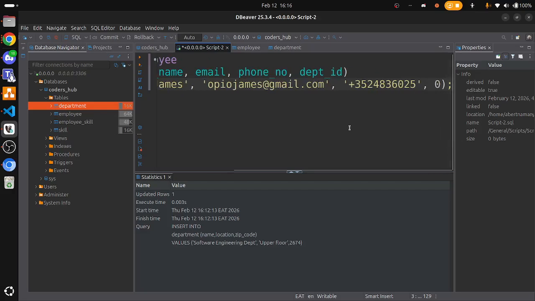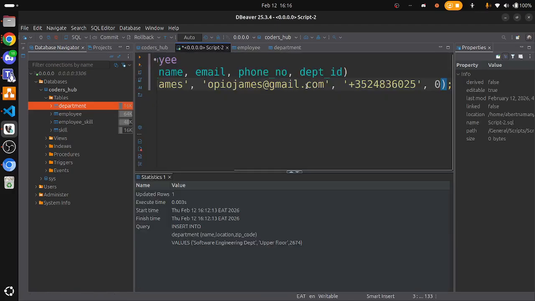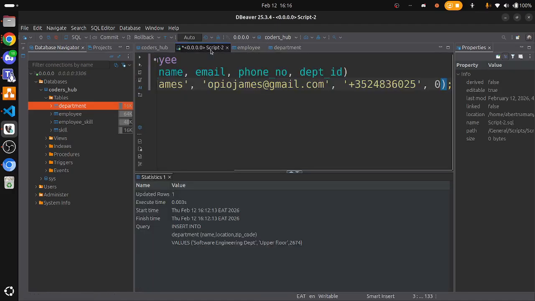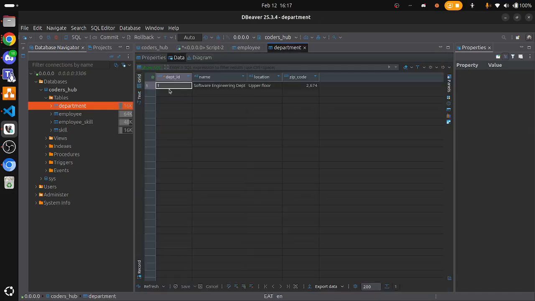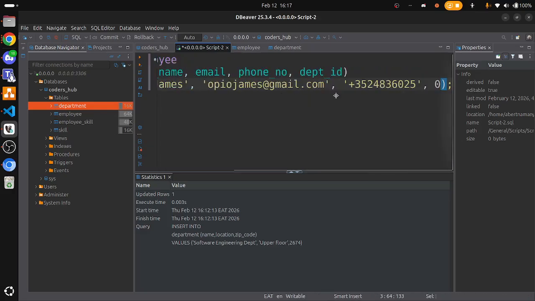Now the department ID. This is the ID of our actual department, so the employee we are trying to create will be attached to this very department. So I'll put the ID of our department. Let me leave it at 0 and you will see what will happen.